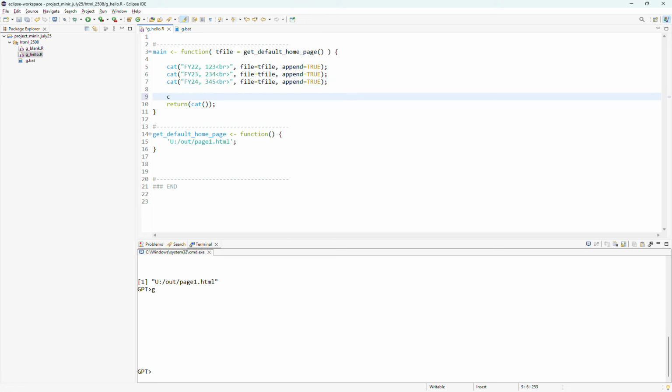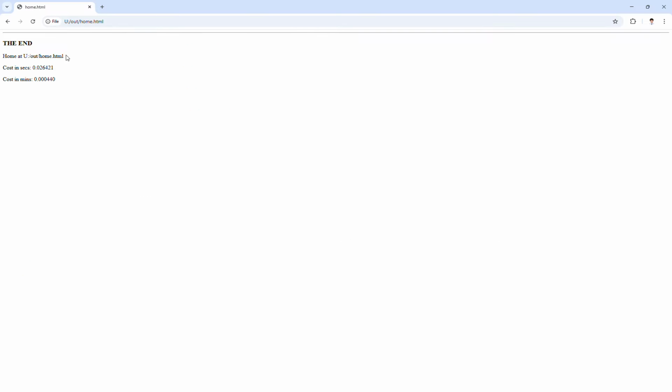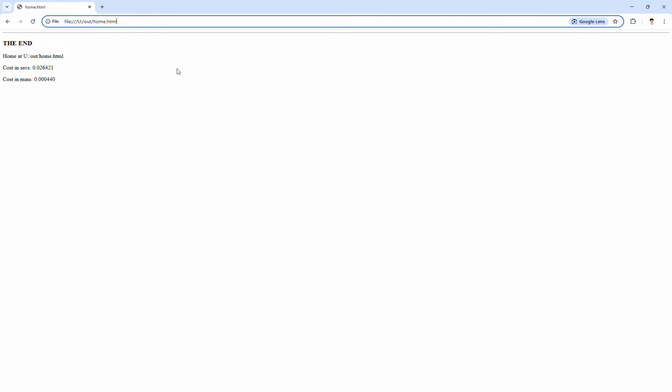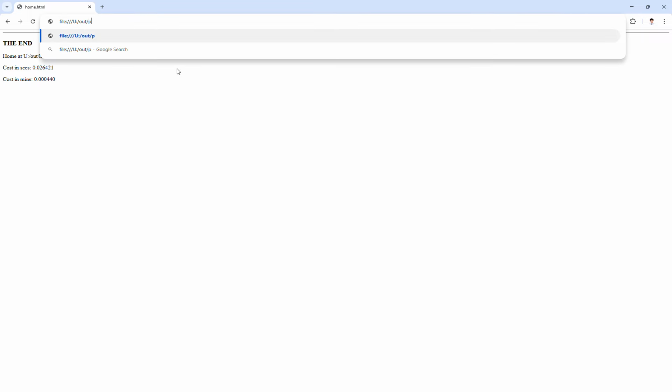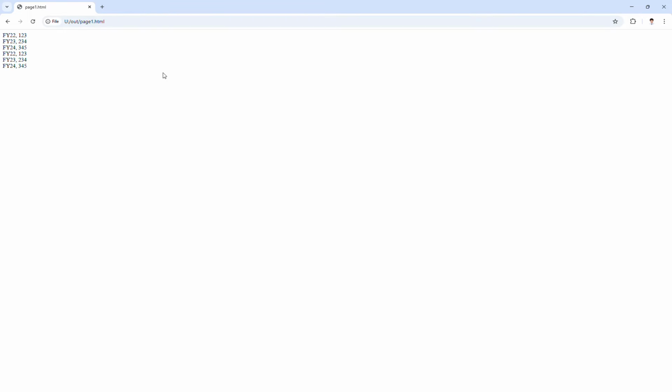So in this case, I will print C also D5 and then end of line. So in this case, it will print the reminder and then the output file, and then later I can see also this file. And then later, if I go back to my HTML here and I can refresh. Okay, sorry, this one is page one already. I cannot refresh. I have to change this one to page one HTML. And then you can see here.